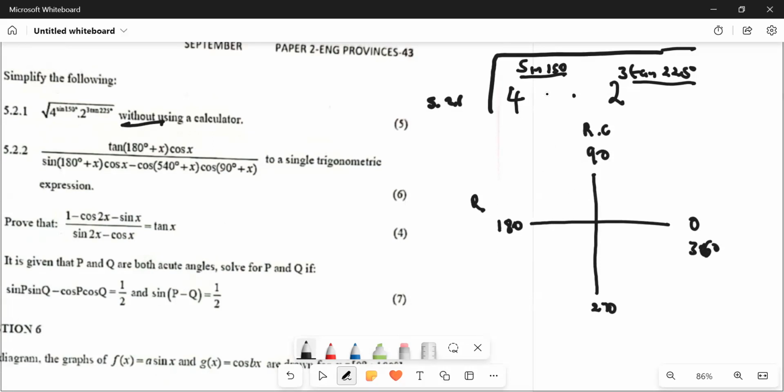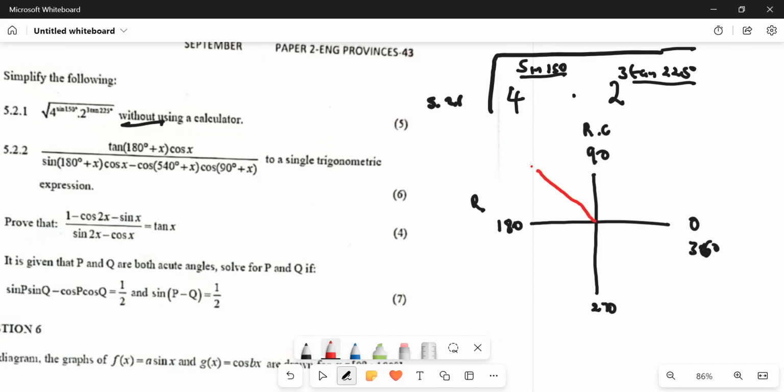And I would go to say 150. Where would I find 150? That's the first question that I would ask. On which quadrant? On the second quadrant. So I put my 150 here. And if this is 150, I am going to use a reducing angle. If I'm going from a reducing angle and moving clockwise, I subtract. If I move anti-clockwise, I add. So I can either add or subtract to get to 150.